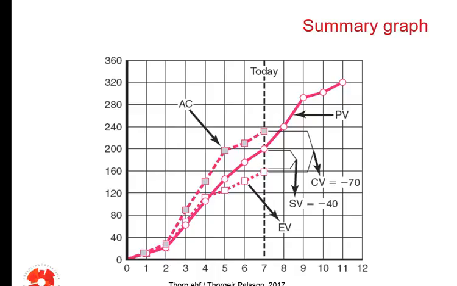And I think I can also confirm that I once used this at the exam, asking students to explain what is the situation at the end of period 7. And both variances are now in minus. And that means what? That means that we are running late and we have spent too much money.